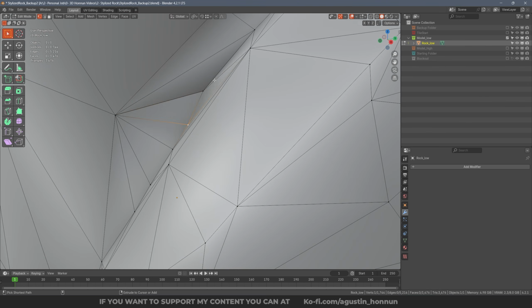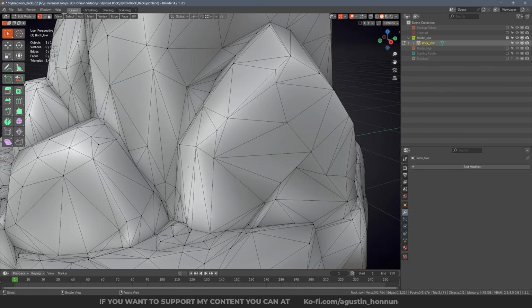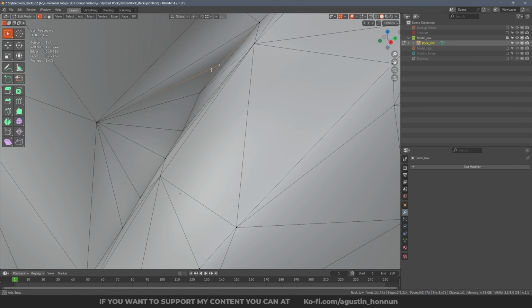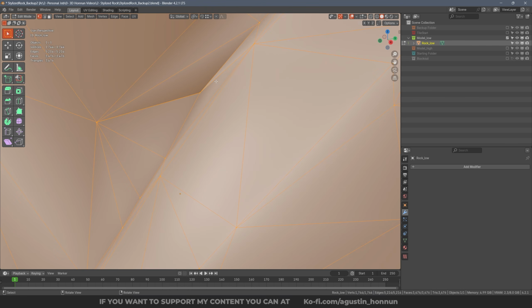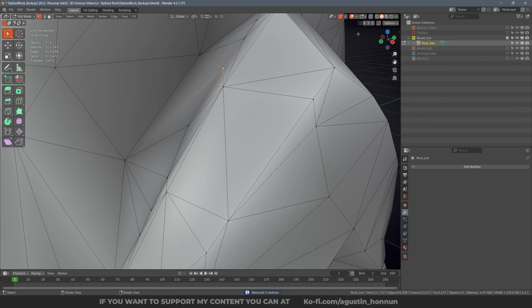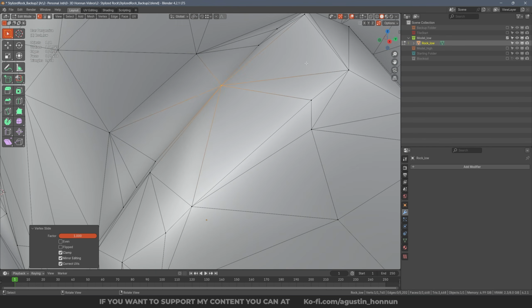If you want to remove some vertices like this, for example, we have a lot of vertices here, not necessary. You can slide this with GG, then press M, select everything, press M and merge by distance, and you remove those. Or just click and hit the side icon, auto merge, and when you slide, it will be merged automatically.